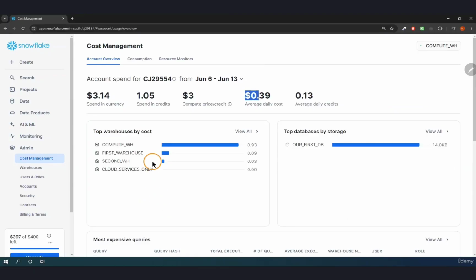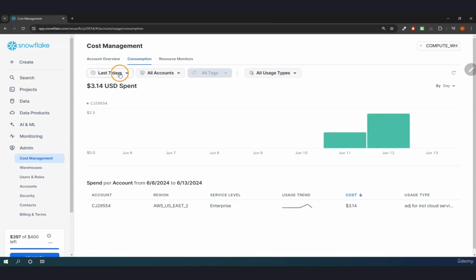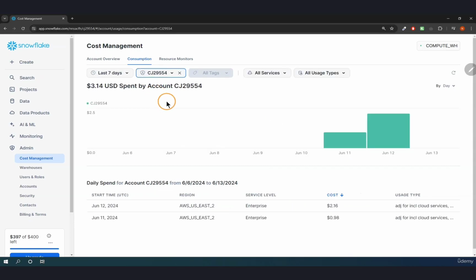And then if we want to dive a little bit deeper from here, we can go into the consumption. And again, here we can filter it, of course, by the date. And also we can do it by the usage type. So we can break it down by the main categories of cost: compute, storage, and data transfer. Also, if we have multiple accounts, which can be possible, and we are the org admin, we could also see the other accounts. In our case, this is probably not the case. And now, if we select our specific account, we can see more detailed information.